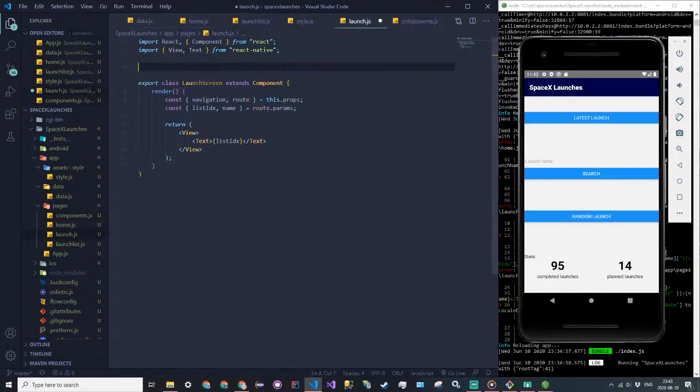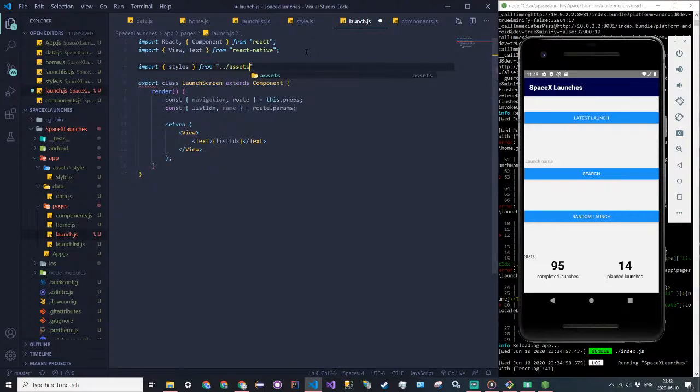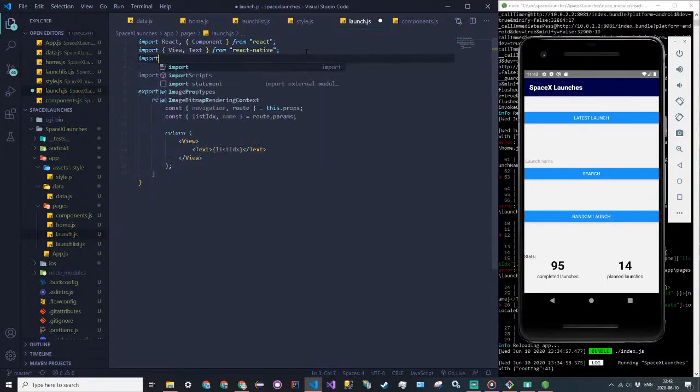So we should import our styles first. So styles from /assets/style/style, and we want to import those components too. So we're going to import Link and FullWidthImage from /components.